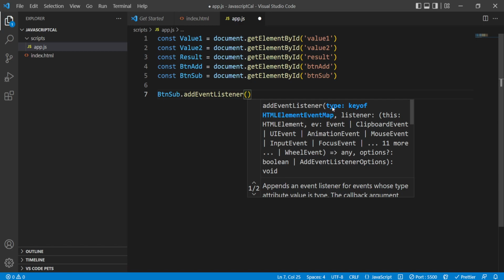So for example, the type of event or key of HTML mapped event, and then the listener. So in this case, all this really is referring to is what event you're looking for, be it a click, a hover, whatever event you're looking for, you're going to put it in here. And then the listener is what is going to be called once that gets affected, right?